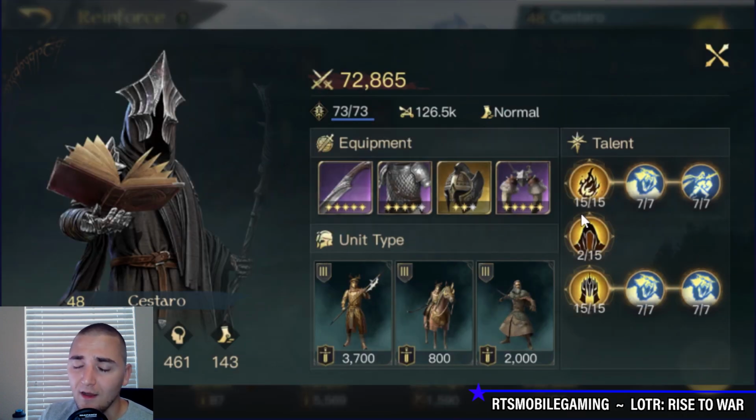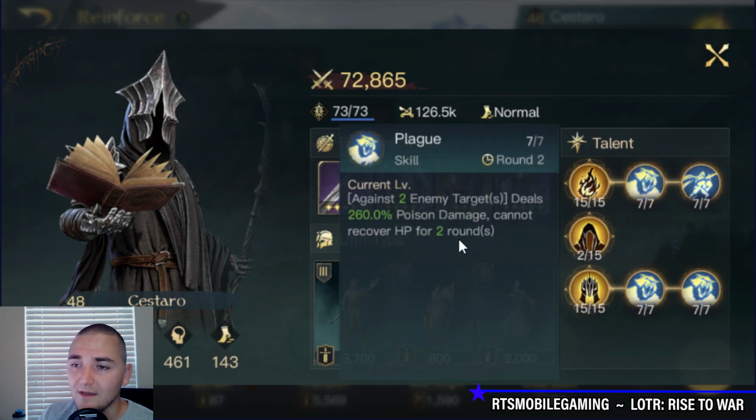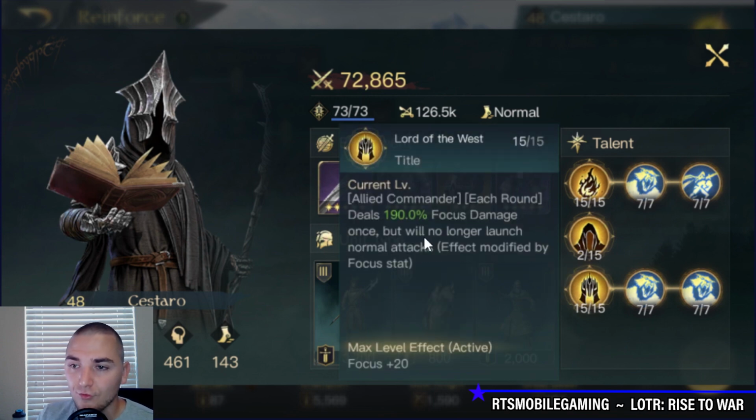Build-wise, what we're running here is the Respect 0 tree for Spellseeker, 29 out of 29. I'm going to get 75 focus from this. I'm going to get some anti-heal and some damage nukes from the Plague. I'm going to get some healing and some damage nukes from Soul Siphon. Then we'll drop up to the R5 tree and get Lord of the West. So you can run this build maxed out at Respect level 5. I'm currently Respect level 6, so you can run this build.